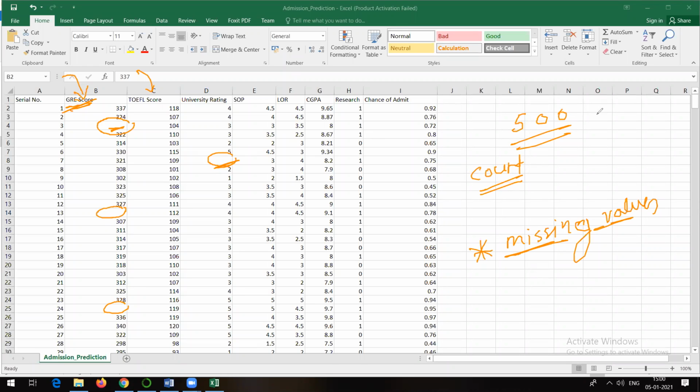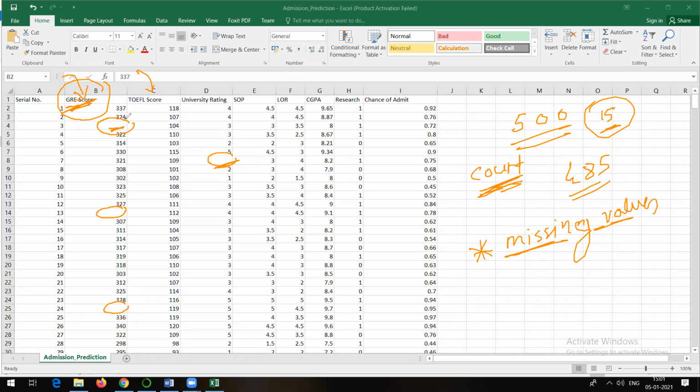For example, if there are 15 missing values in GRE score, the count of records in the GRE score column is going to be 485 and not 500, because count ignores missing values by default. And that's where we need to handle missing values.